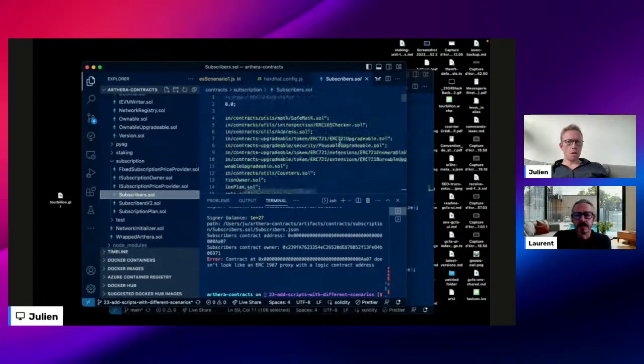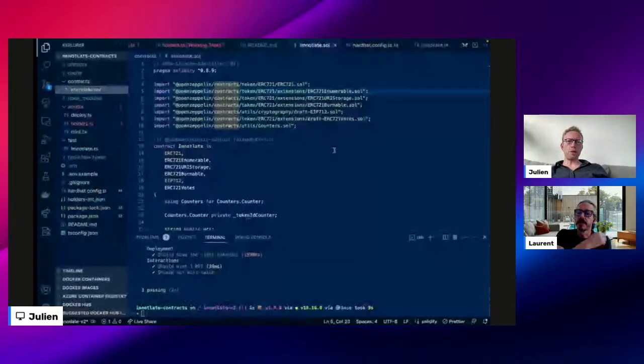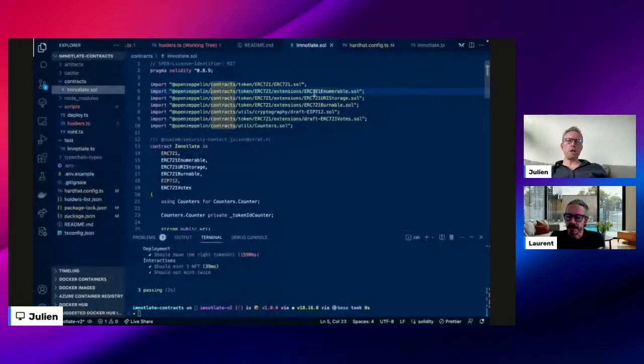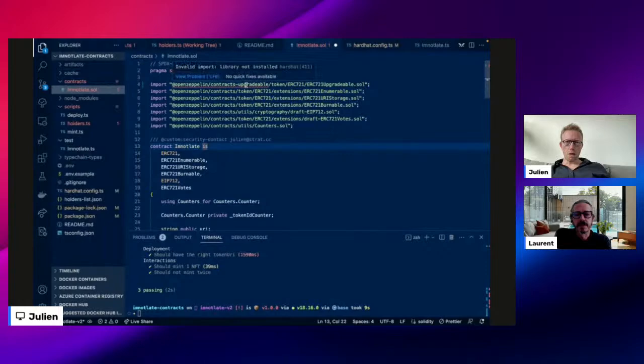Instead of using the standard ERC20 token, we're going to use the ERC20 upgradeable.